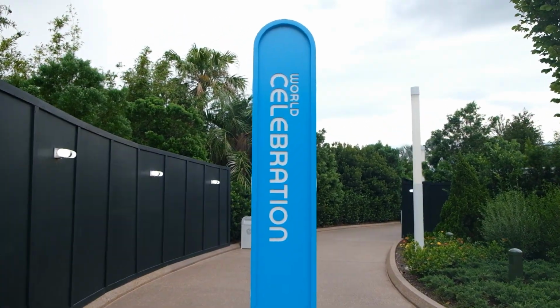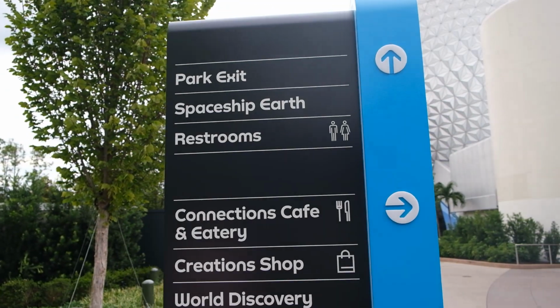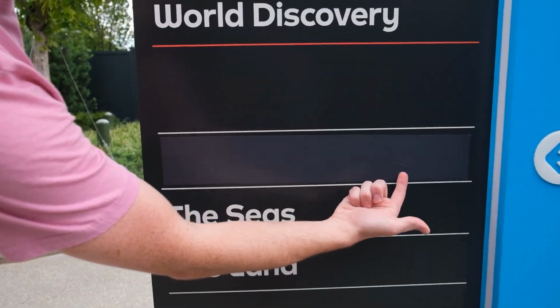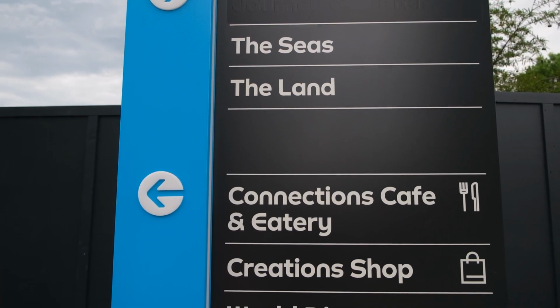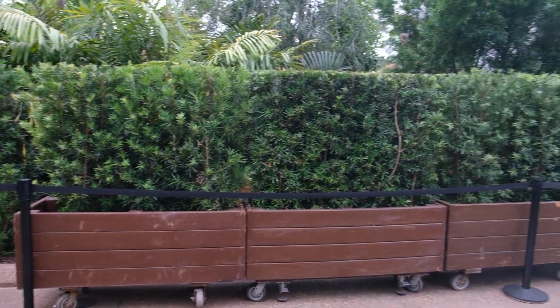Look, a new pole. Oh, it's not a pole, it's a sign. Oh my gosh, there's stuff on this side. Park exit. This did not exist before. Please tell me this didn't exist before. That looks cool. They've already covered up something. Journey of Water. I can tell what it says. It's covered up. This is the other side that you'd see if you were coming from the entrance of the park. It's different. This is nice. I wonder if these are gonna light up at night. That's neat. All of this has changed.